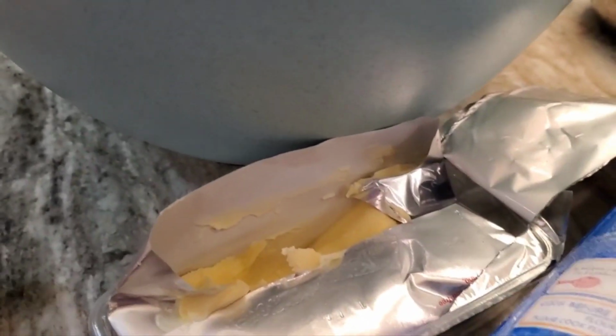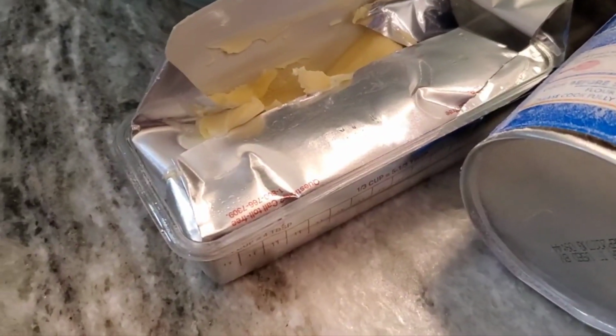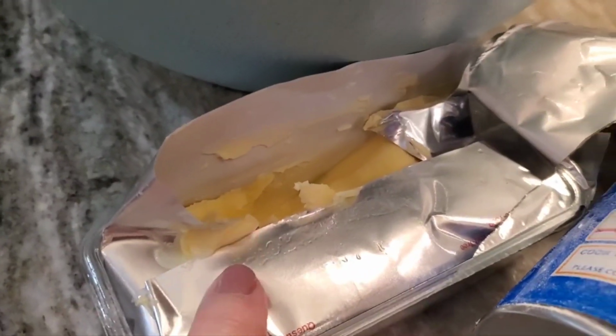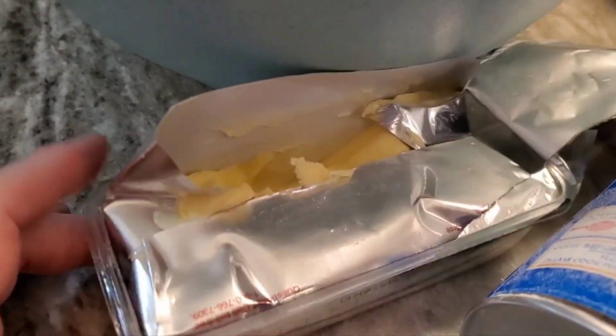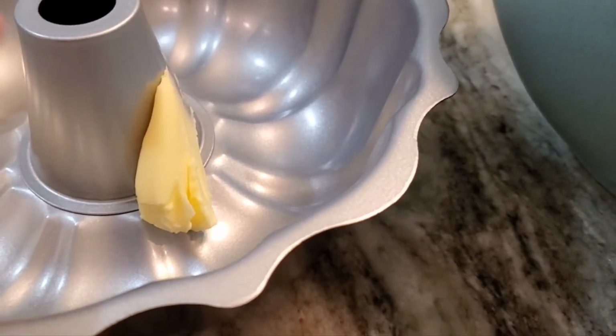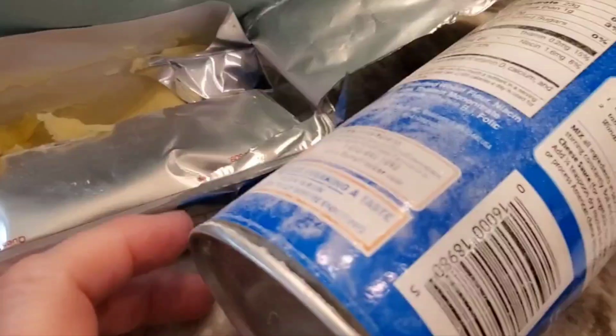Since the recipe doesn't specifically say to spray with Pam or something like that, I just used a bit of butter flavor Crisco. That's what I did in the old days when I didn't have spray. So I'll put a bunch of it all over, and if there's any left, I'll get rid of that. And then I'm going to sprinkle it with this powder.